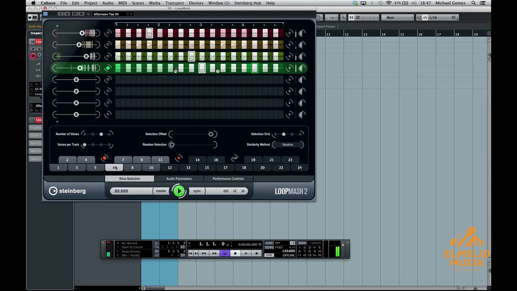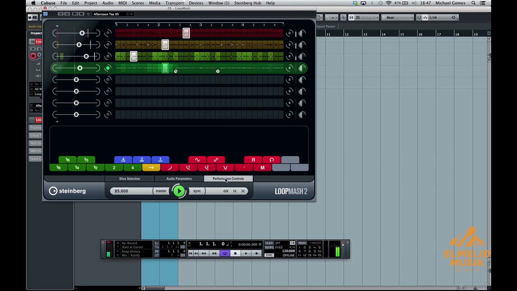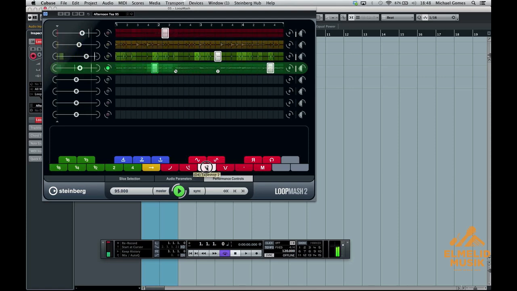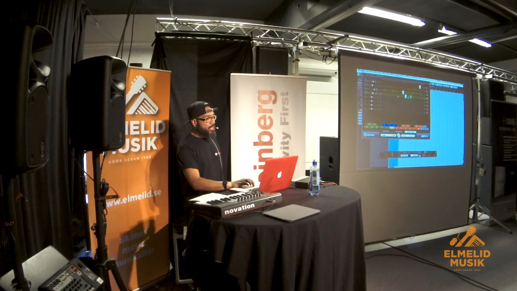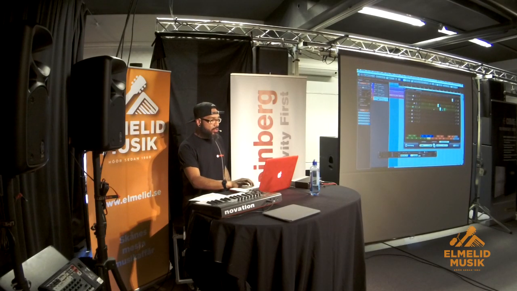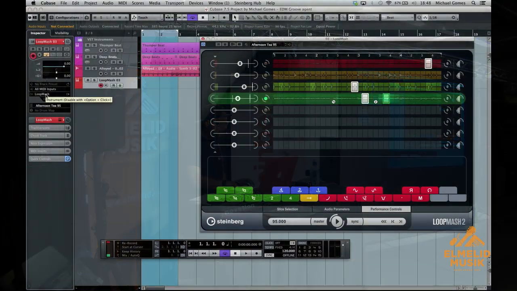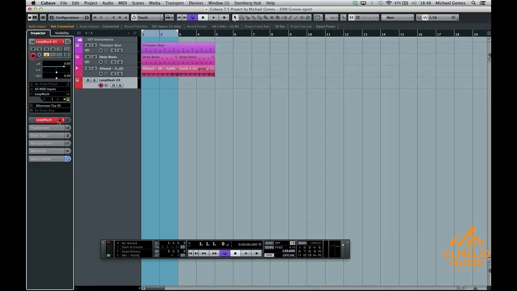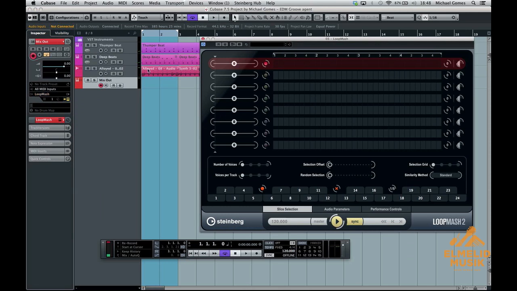So you have these types of patterns here, and over here you have a section where you find the performance controls and the beautiful tape stop. So over here you find the controls, and basically it's a really cool instrument. Why? Because you can also load up your own instruments, and then it really gets fun.